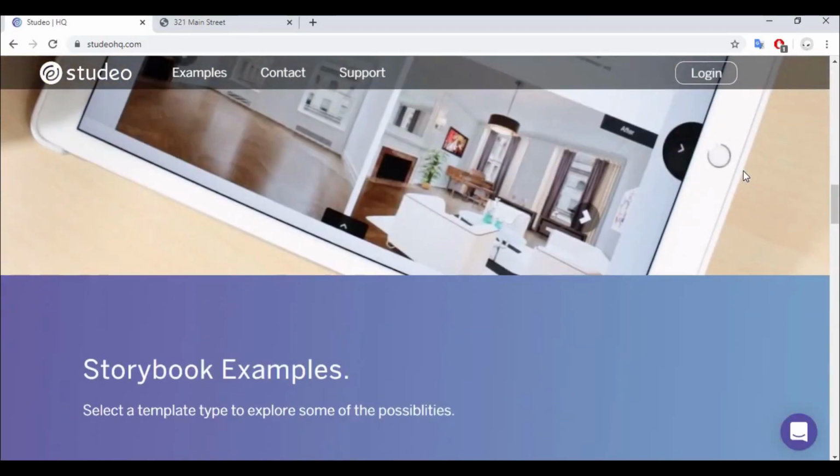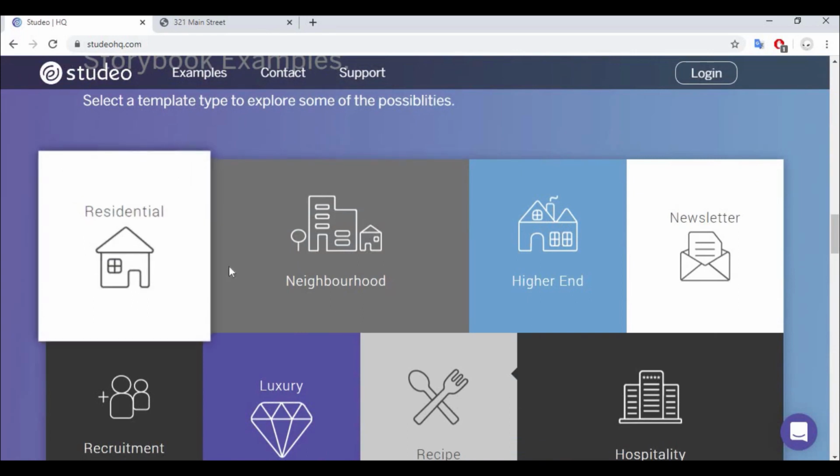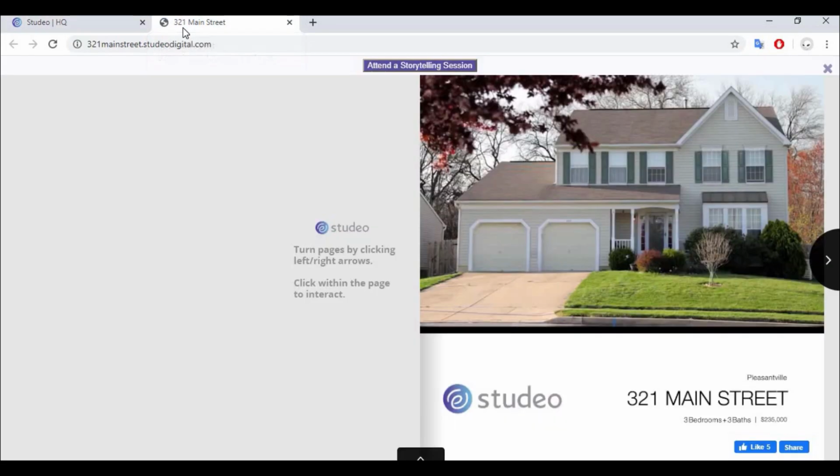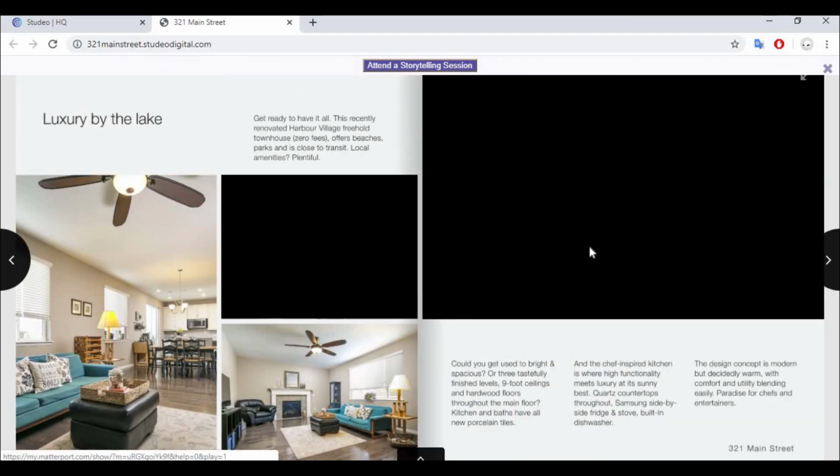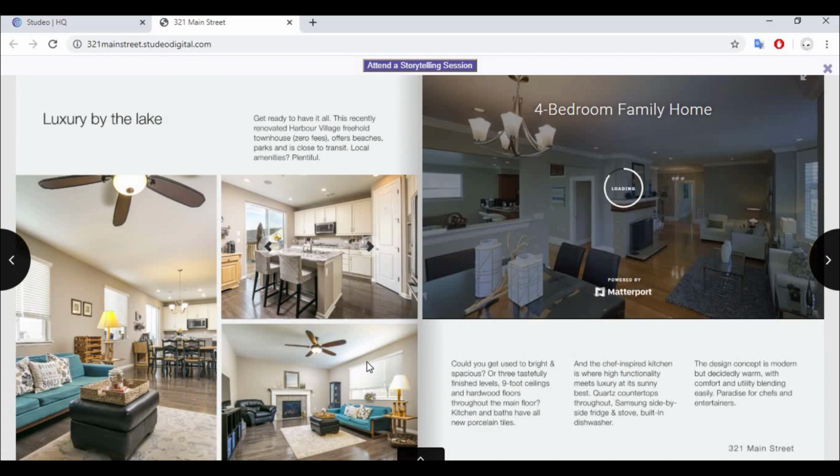Number 6 is something really awesome that really makes it all come together. Using your 3D tour, HDRs, and your unique story, you can create something special with Studio HQ. So this product was built for real estate, so what it does is make an easily shareable pamphlet or booklet that you can add pictures, video, sound, slideshows, and a 3D tour all in one nice little environment. The residential example on their website shows you what's possible. Right on the third page, we see a 3D tour integrated with everything else.